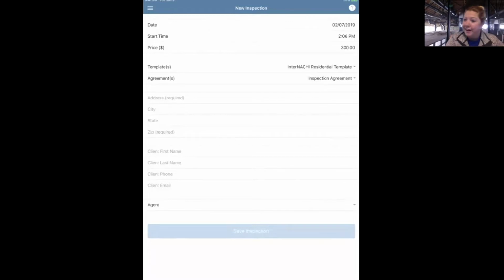Also, if you don't 100% know the real address, but you know you have to go do an inspection, you can just put 1234 placeholder Ave on zip code 12345. So long as those 2 fields are filled out, it'll create an inspection. Then once you're back on the web, you can adjust all that good stuff.